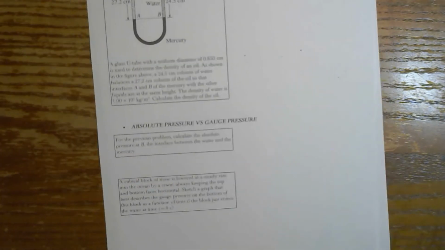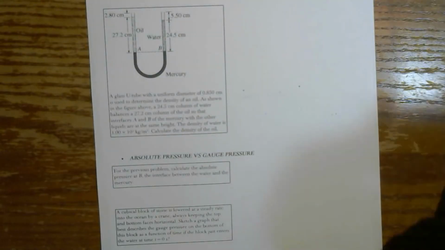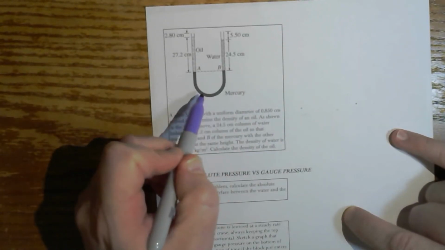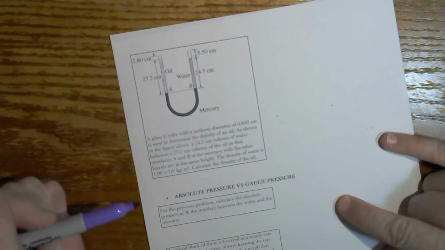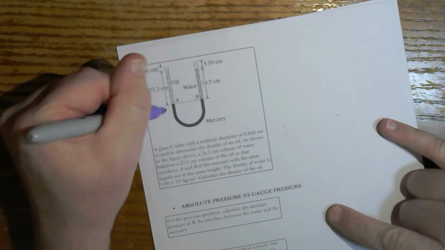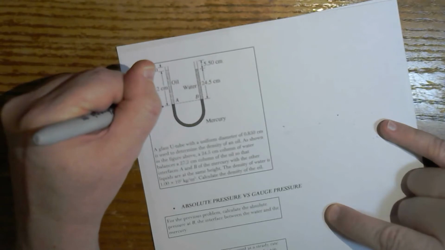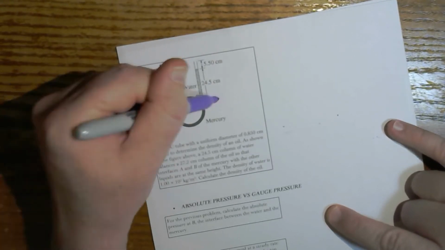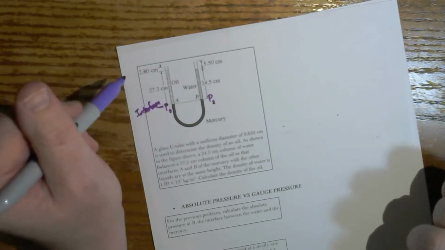All right, moving on to the next page. I've got a manometer problem. And so with manometers, you really don't care about what happens down here in this little U-shaped part. You only care about what happens on these two vertical pieces. And it's a real simple breakdown because right here, this little interface, if you remember, we'll call that an interface, where those two fluids kind of balance out. The idea is that both of these pressures down here at the bottom would be equal to each other.